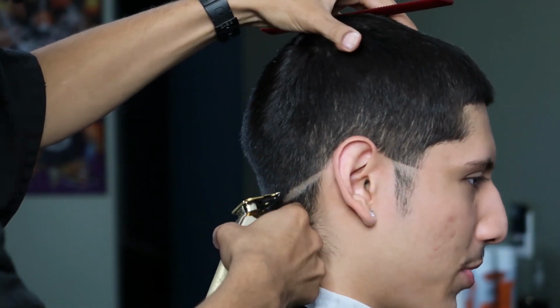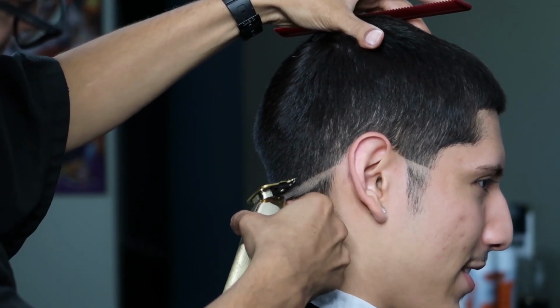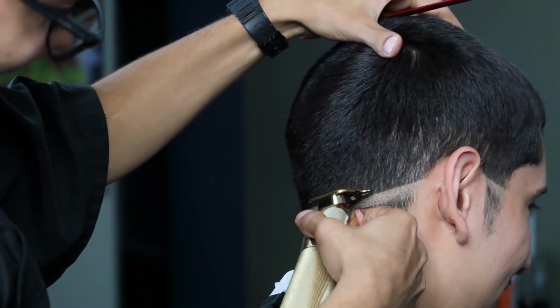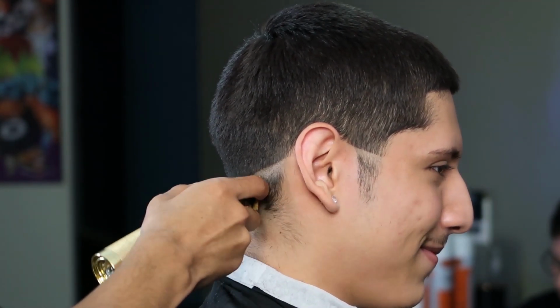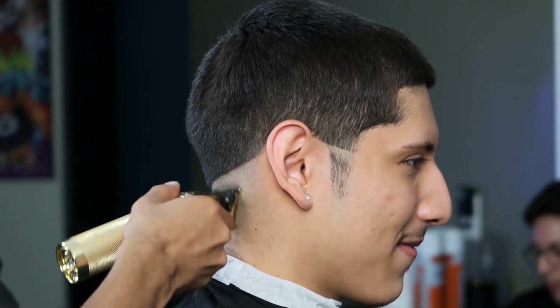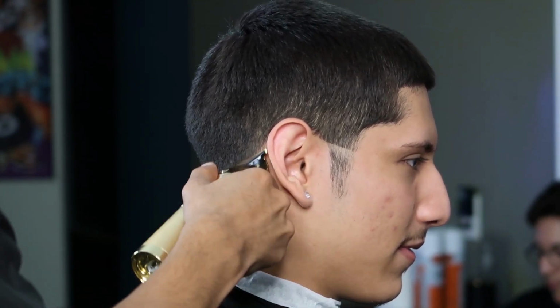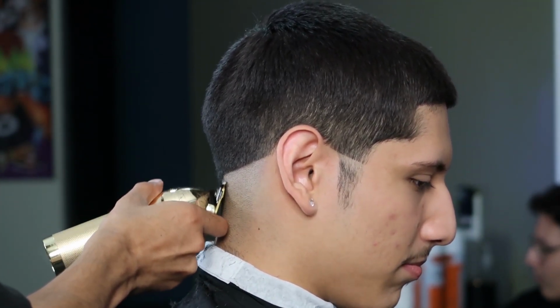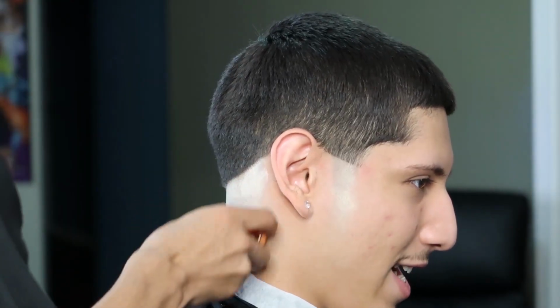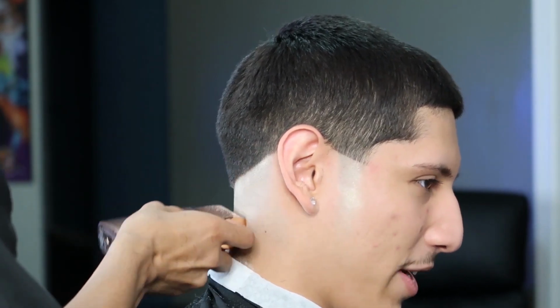We're gonna be doing a mid fade on my boy, so stay tuned. We're starting off by creating our first guideline with our gold FX and contouring the guideline to his head shape. Using our electric foil shaver, we're gonna remove the stubble.